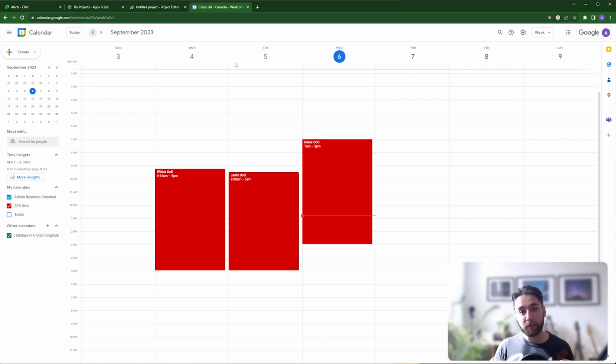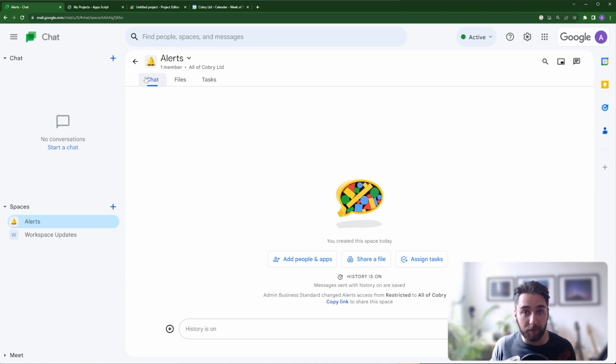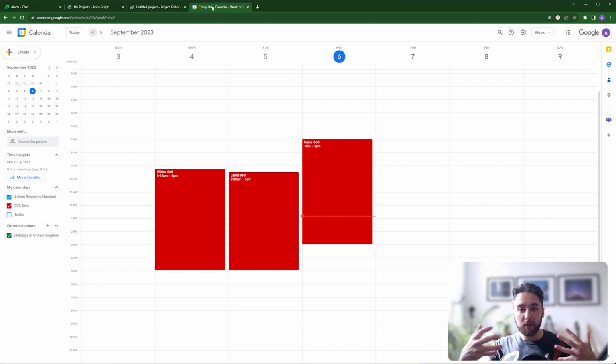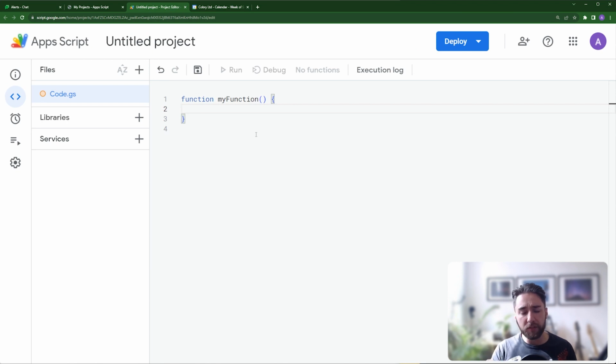So I'm going to solve that problem by bringing this calendar information all the way into Google Chat, where I hang around during my entire workday and where everyone else hangs around as well. So what I'm going to do is glue those services together, Google Calendar and Google Chat, using Google AppScript. So here in Google AppScript, I have a function. I'm going to try and grab those calendar events, format them in a way that Google Chat can understand, and send them all the way to Google Chat on a daily basis.